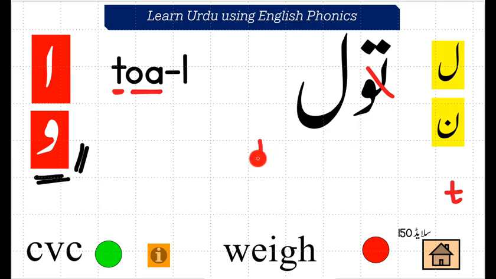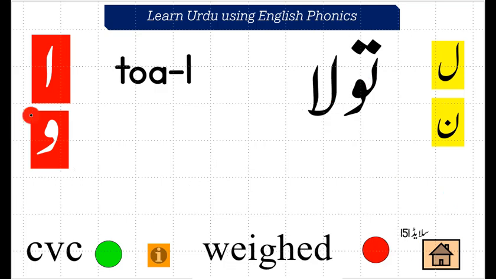Okay, over here, tha, and this is the sound code o, to, and this is l, tol. Let me write it for you. Tha, the first sound followed by o. I told you today how to write it. Make a circle and turn like this, and this is l, tol. Okay, what's the tol in English? That is weigh. Okay, weigh, that's tol. Okay, let's move on to the next blend.